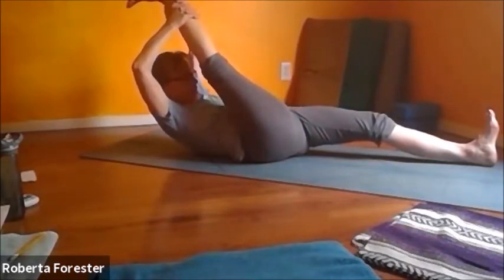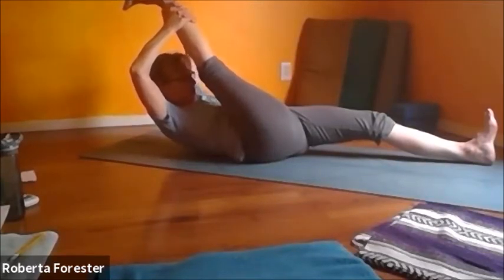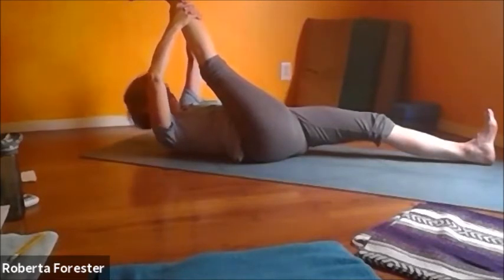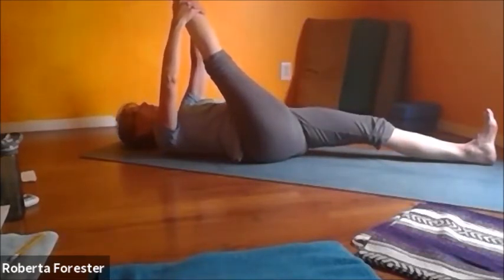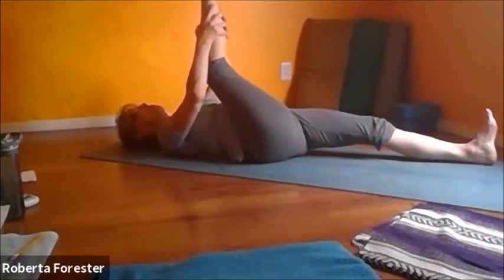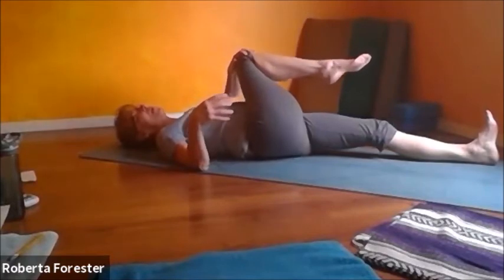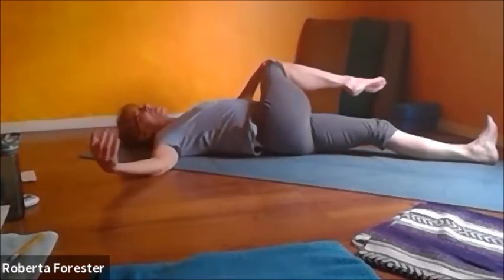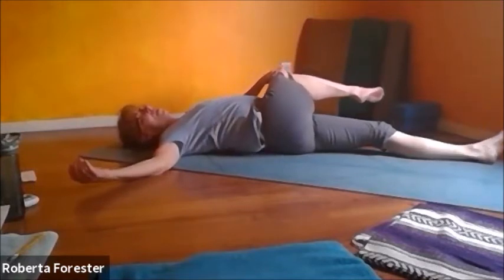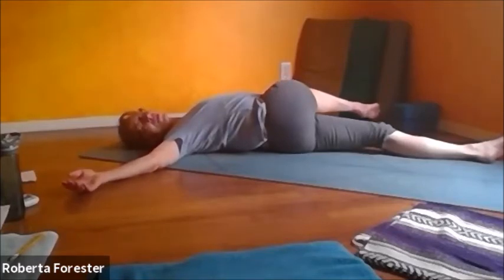Just breathing into that stretch. And come out of it, let the spine come to the floor. I usually like a little bit of a pulse of a nice long stretch here. Then I'm going to bend my knee and let that knee come to the opposite side for a twist. So just let that, the lever of the knee, the hip comes up, the opposite shoulder stays grounded. These are the lever points to get the spinal twist.